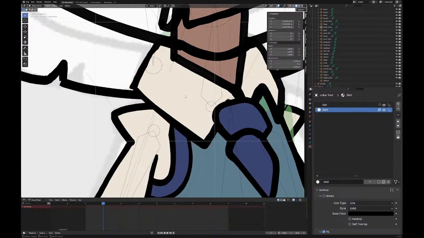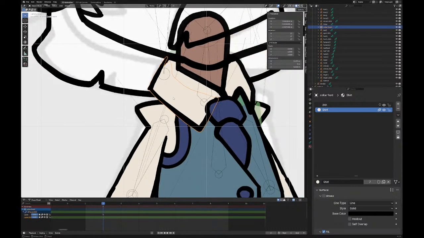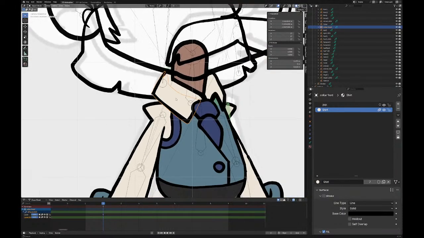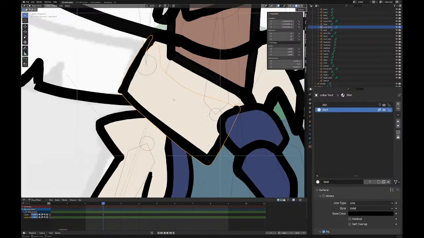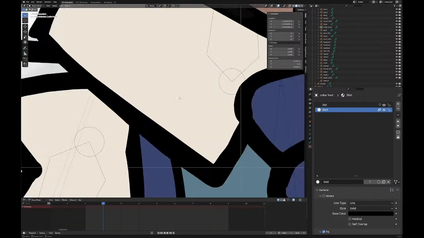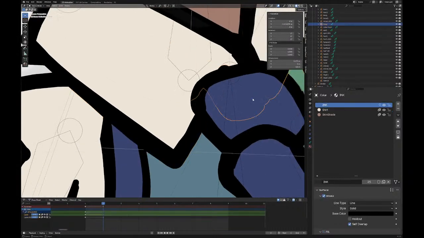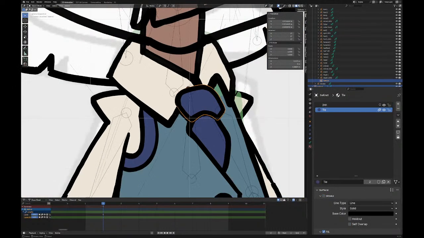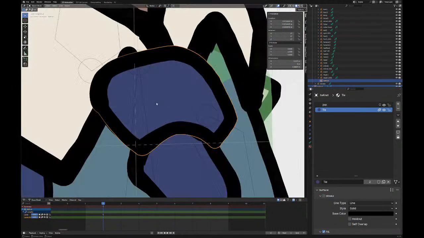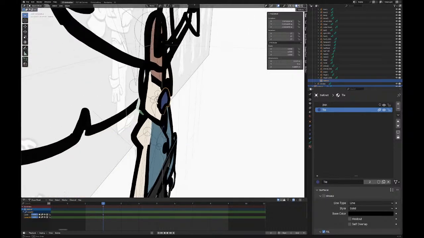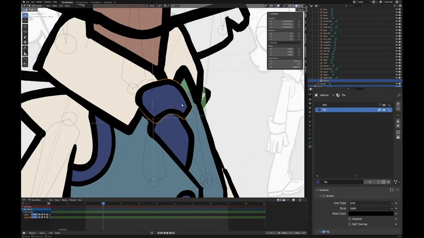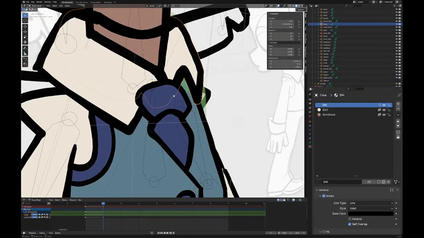Oh, thanks, Scan for Life. I appreciate it. But it's honestly not as difficult as it can look sometimes. Although I don't know why this knot for the tie is appearing. Maybe it's because it's in a different collection. No, it's not in a different collection.